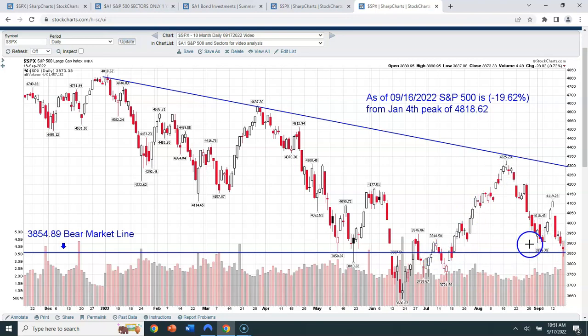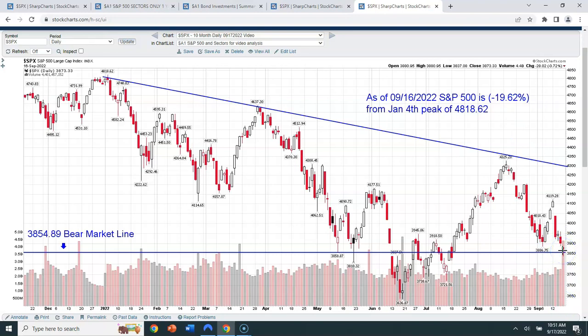So right now we're technically in a correction, not in a bear market, on the S&P 500. If you look at the Qs, the triple Qs, things that are higher beta, there are a lot of those things, a lot of stocks, down more than 20%. So all of those things are in a bear market, but technically the S&P 500 is barely out, by 0.38%. Still out of a bear market, but that could easily slip next week.